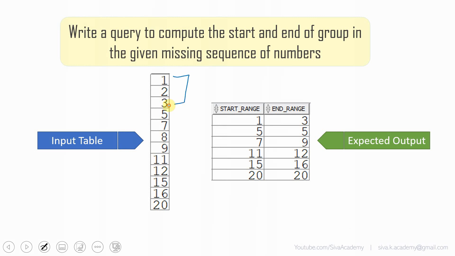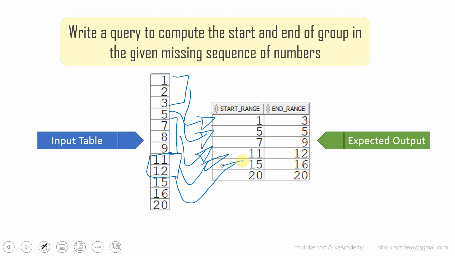Here 1, 2, 3 is a continuous sequence, so we print starting from 1 to 3. Then 5 is not continuous, so we print it starts with 5 and ends with 5. The next is 7, 8, 9 — starting is 7 and ending with 9. Then 11 and 12 — starting with 11 and ending with 12. Then 15 and 16, and the final one is 20. This question is similar but the implementation will be slightly different. I have already covered it in a separate video, and the link will be in the icard and description.